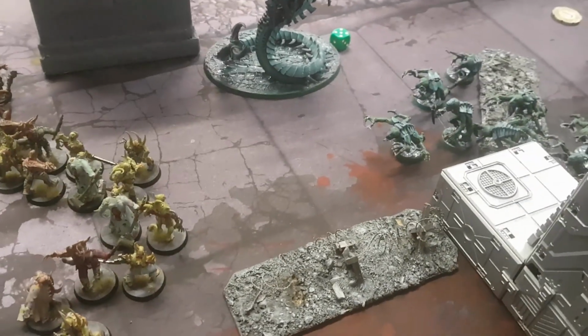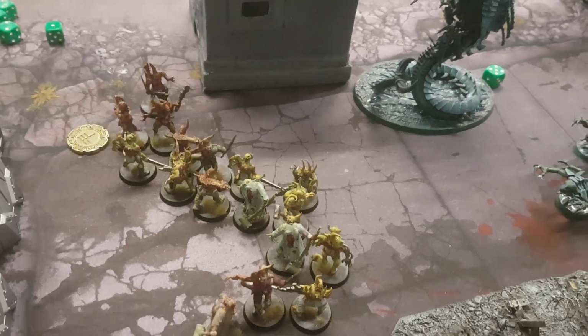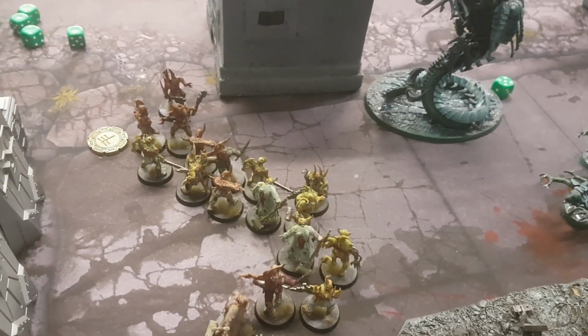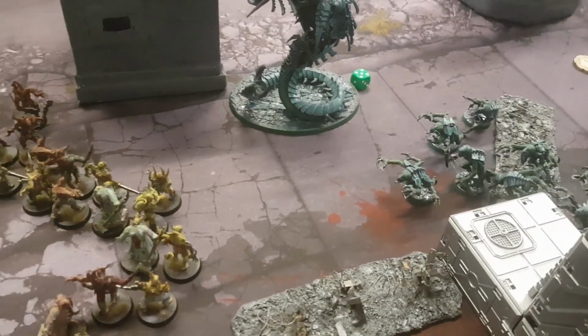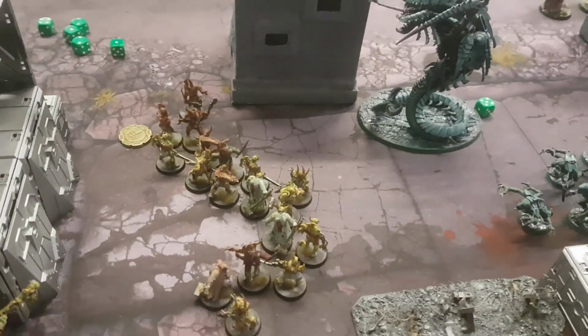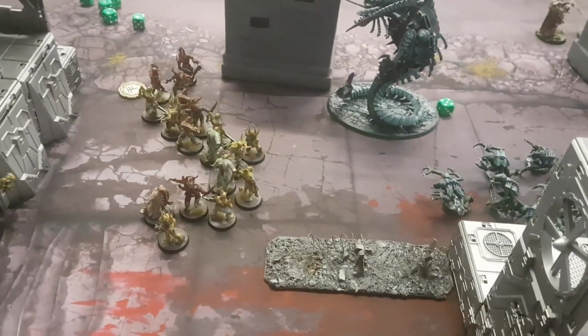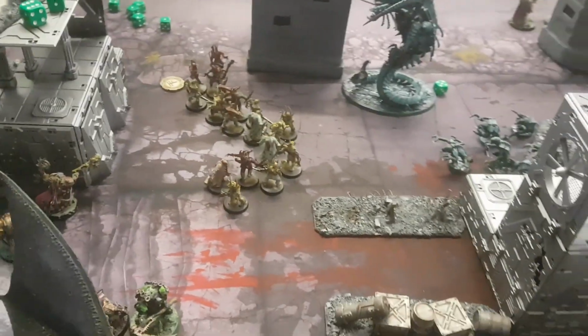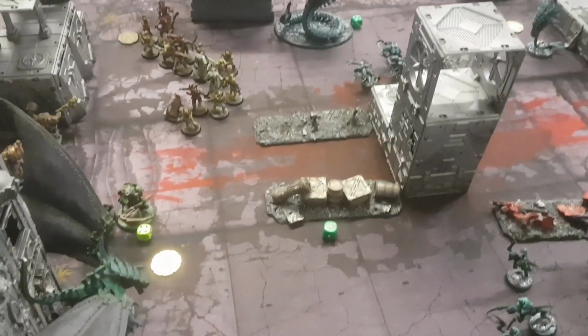The Gene Stealers have pushed forward. If I can get a last couple of them, then I'll be able to hopefully make the charge and get into that objective, because the Gene Stealers will count as scoring. At least if I can stop Ben from scoring that by getting the Gene Stealers within range, it might pay off. Might pay off. So, Psychic phase.